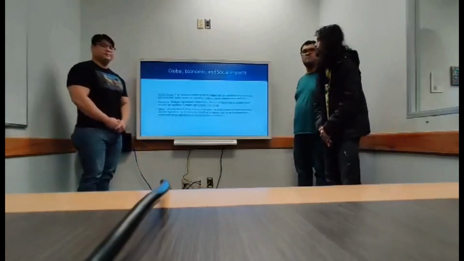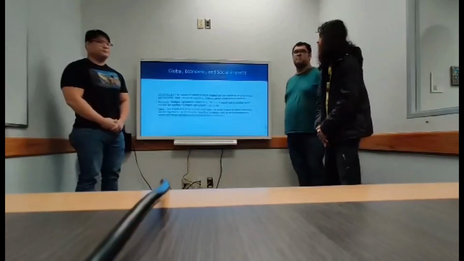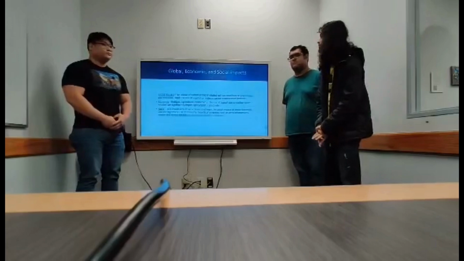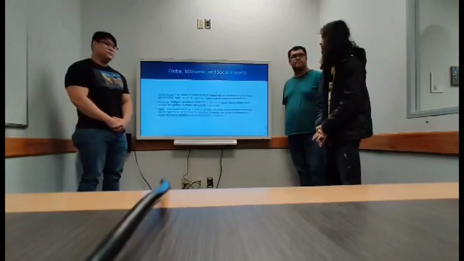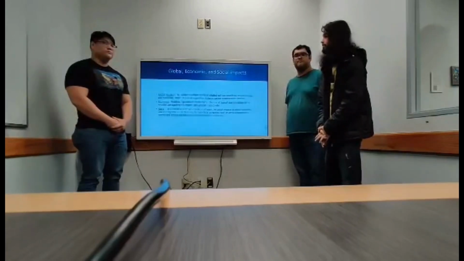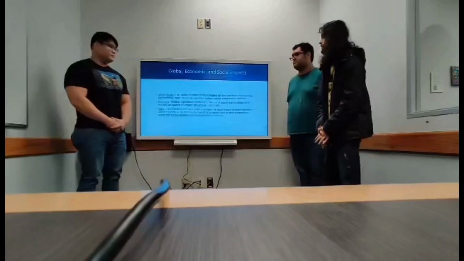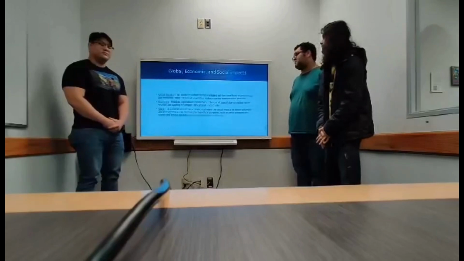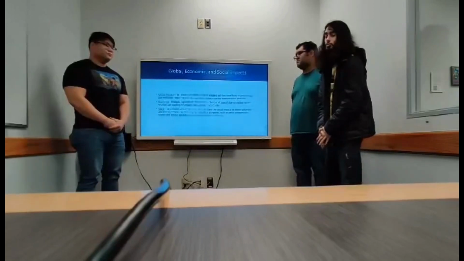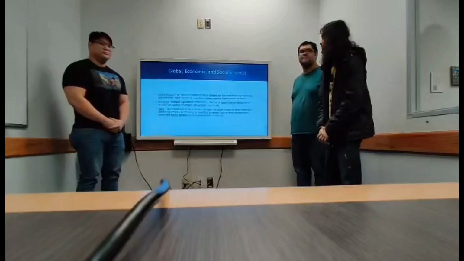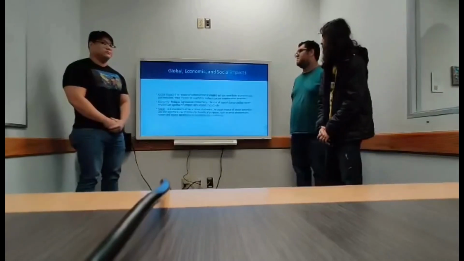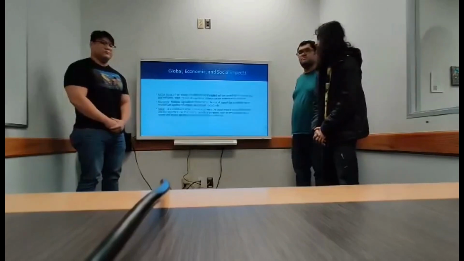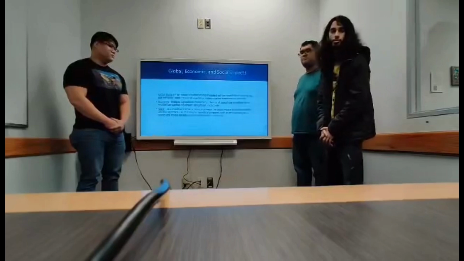Our global, economic, and social impacts are that, in global impacts, the release of carbon stored in eroded soil can contribute to greenhouse gas emissions, while the loss of vegetation reduces carbon sequestration potential. Economic is reduced agricultural productivity, basically meaning the loss of topsoil due to shallow water erosion can significantly impact agricultural productivity. Social, it is essential to strike a balance between the social impact of drone detection and the legitimate use of drones for beneficial purposes, such as aerial photography, search and rescue operations, or environmental monitoring.